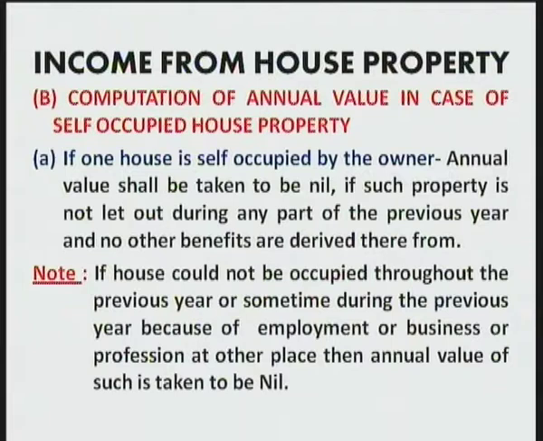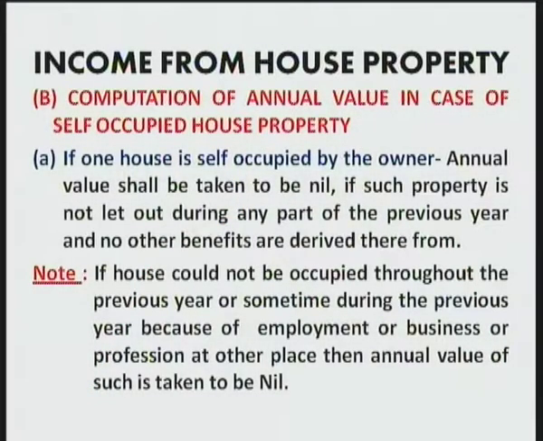It means an assessee has the right to reserve one house for his own residential purposes. In that situation, the annual value of that property will be taken to be nil only when he has not taken any benefits from that property in that particular previous year. Now in this connection, this note is very important.